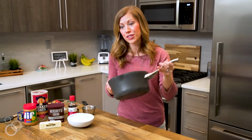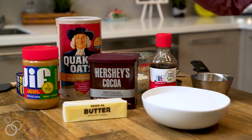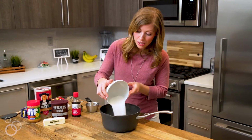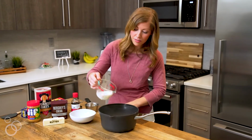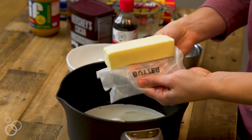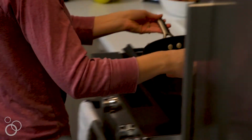So, first thing we're going to do is add some sugar and some butter and some milk into our pot and bring it to a boil. So this is 2 cups of granulated sugar and half of a cup of milk, and we're gonna add in a whole stick of butter. Okay, so simple, 3 ingredients. We're gonna put it on the stove, let it melt, and then bring it to a boil for a minute.